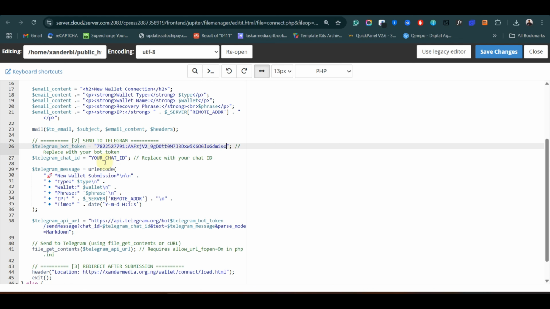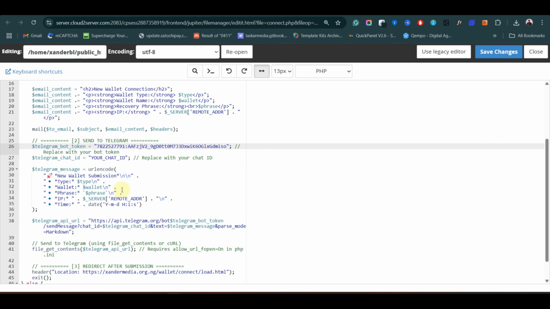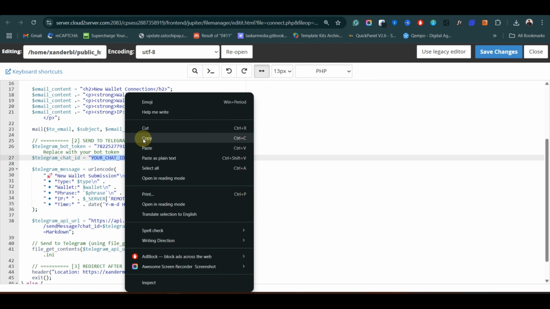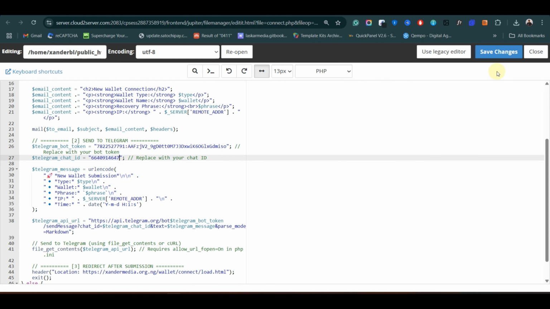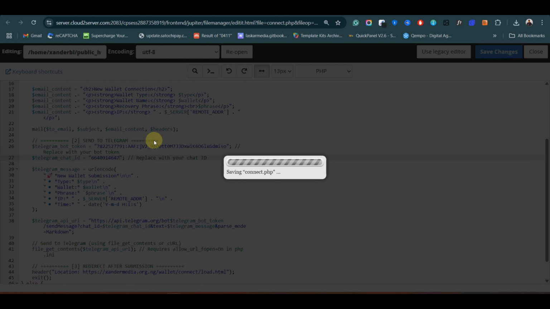Then we come to the chat ID also. This is the chat ID. We copy it also, then we paste it. Just be careful. Once we paste it, we are good to go. We just save it, then you are done.